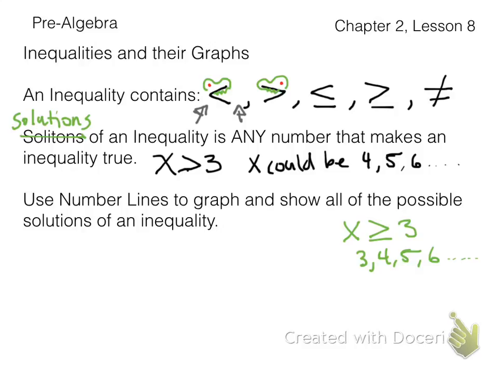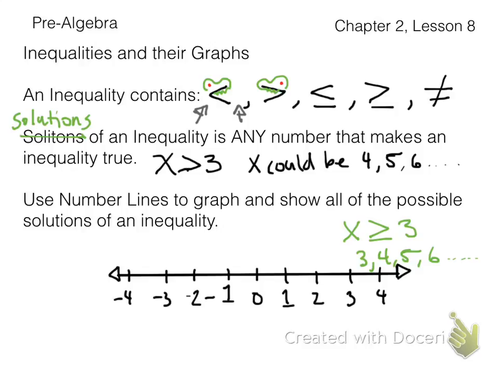All right? And we also use a number line to graph things. So if I was to graph things, I need a number line, and then I'm going to use a closed circle to represent the greater than or equal to and less than or equal to. An open circle to represent these two. This one, you just don't graph, or you just graph it as a point, but it doesn't get a line.